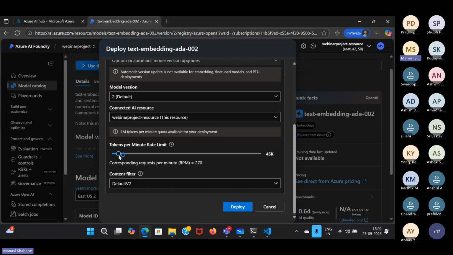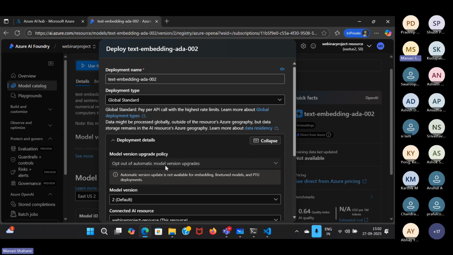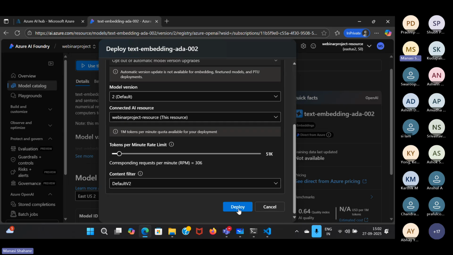I'm not able to adjust it to 50. So I'll go with 51. But if you're able to adjust it, just do that. And the rest of the things, I'm going to keep as it is. Okay. And just deploy this model.